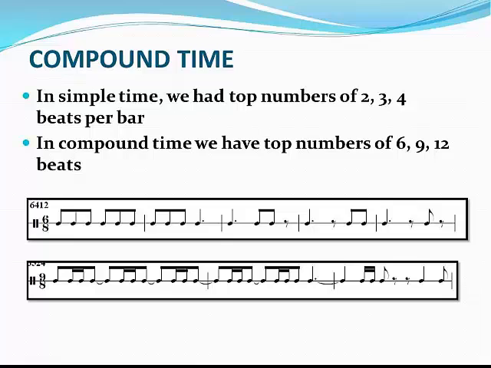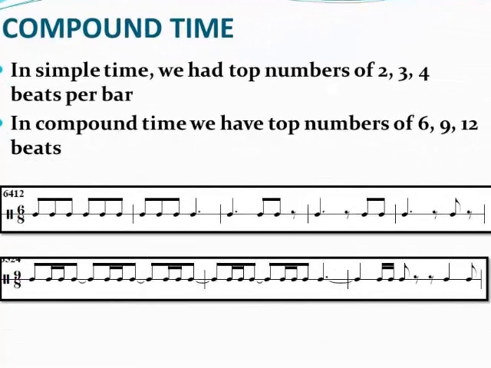Nine eight is compound triple time. Let's group together our 9/8 measure. Our first group, we have an eighth note, 2 16th notes, and an eighth note. That gives us our first unit beat. Our second unit beat is the same grouping of notes, as well as the third unit beat.